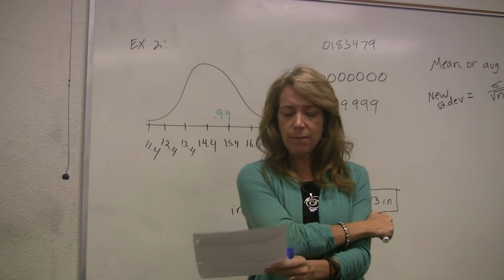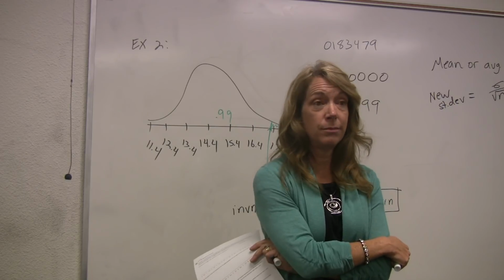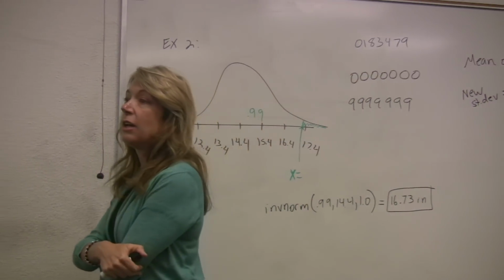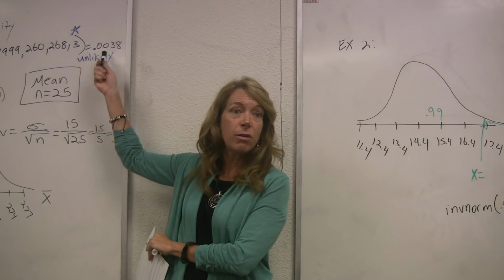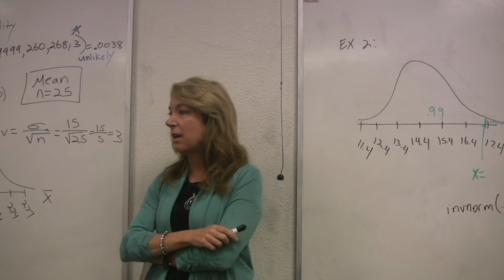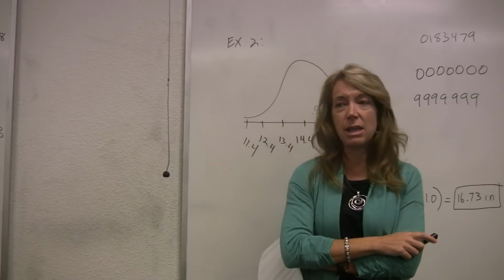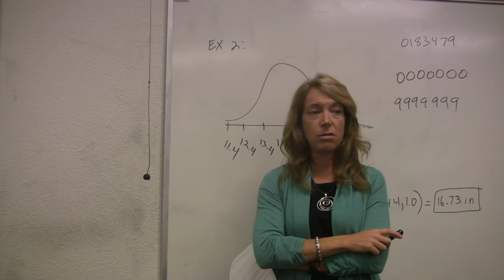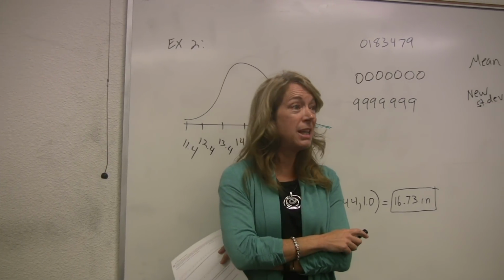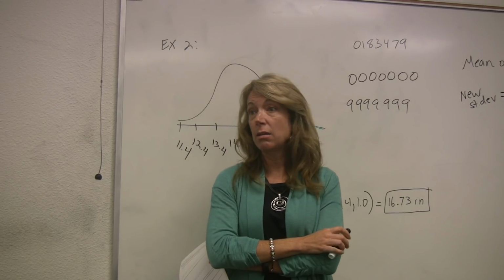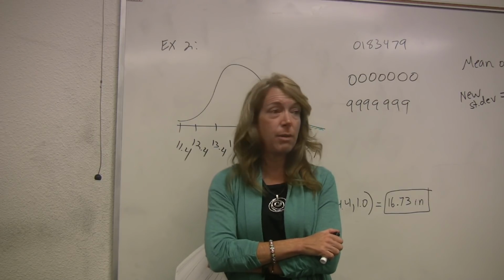Let me word it again. If 25 women go on a diet that doesn't affect them, the chances that their pregnancy lasts less than 260 days on average is 0.0038. Extremely unlikely, almost zero. It's almost impossible to have a group of 25 women have a pregnancy that short on average. So if their diet didn't affect them, it's almost impossible to happen. But it did happen. So what do we think? The diet must have affected them. We don't know for sure that it did. That's going to be some more research, obviously.